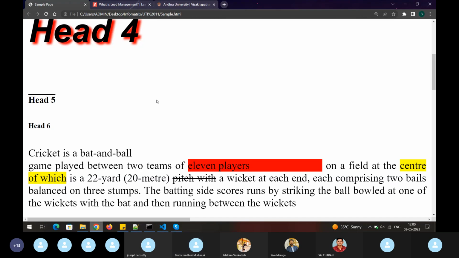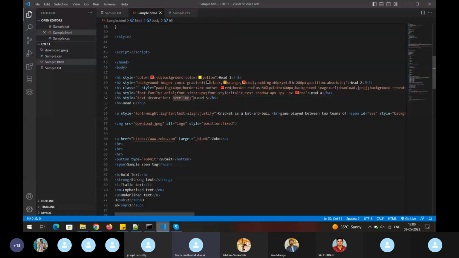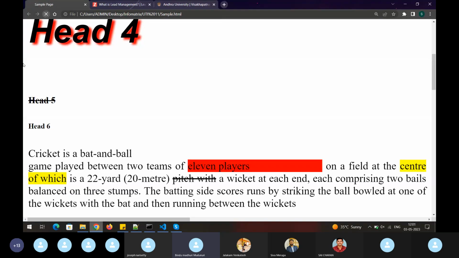And then we have the value called line through. So what does line through mean? We already saw it in HTML. Do you remember? Any idea? Line through. A line on the text, strike through.